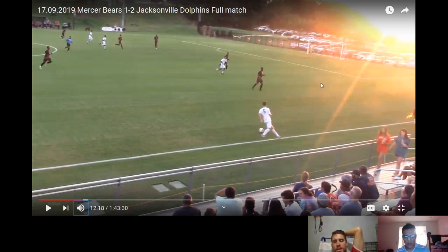Now, let's say you start making that run and the kid doesn't pass it. Then that's when you would cut because he has time. You can see, like, the 5 has time. Right? He doesn't have direct pressure. He's got probably a good 7 to 10 yards in front of him of space. So if you go there and he doesn't pass it to you, which I would think would be foolish anyways, you would cut your run and then try and either pin the guy or move negative again. But I think you cut your run too early because there's a lot of space available to you. Right. Does that make sense?